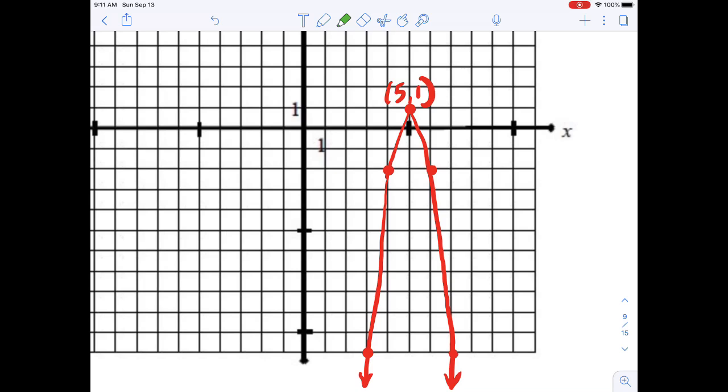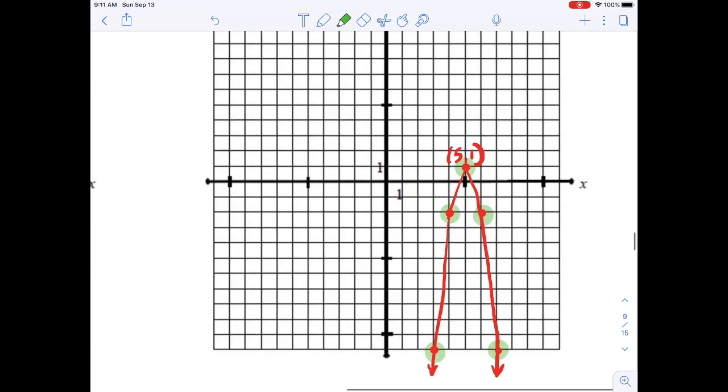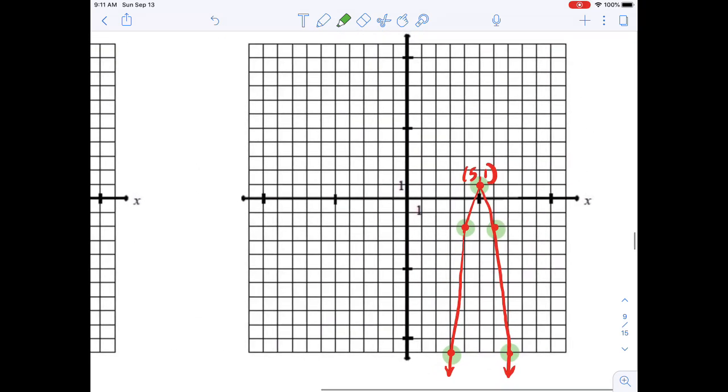So at a bare minimum, though, to be able to draw a good sketch, you should have at least 5 points like we have here. That means the original vertex point and at least 2 points on each of your branches is a good way to have a pretty accurate sketch, and that's about as accurate as we need to get in this case.